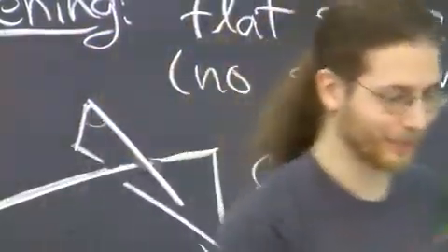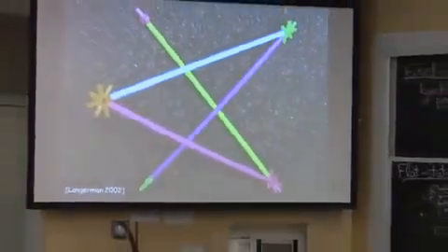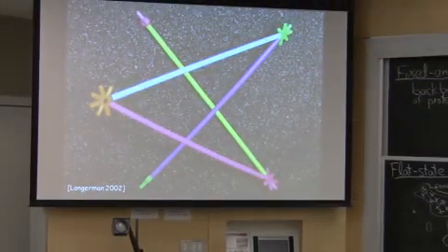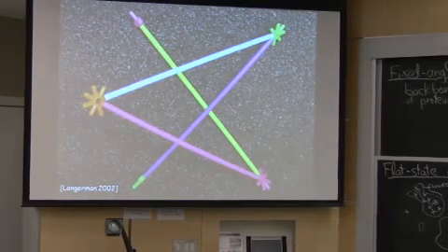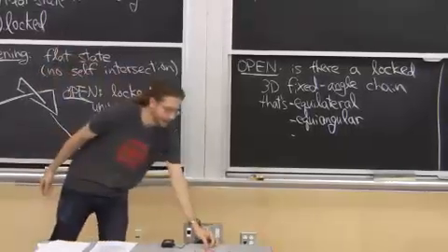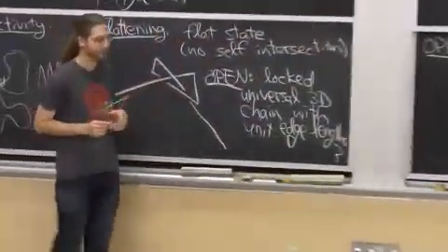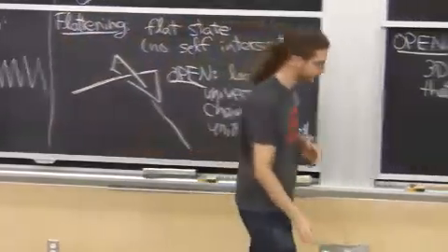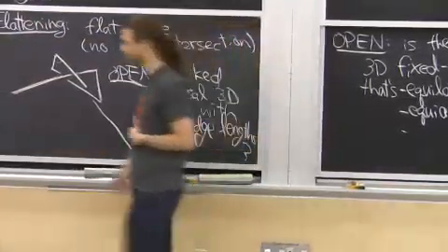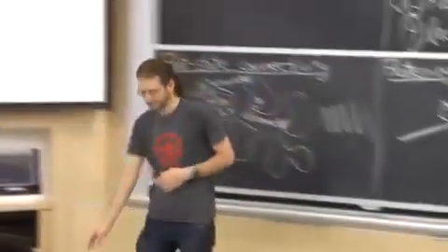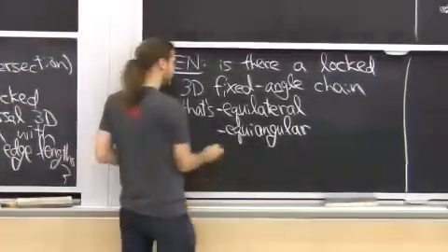Yeah. So someday we will prove that this is locked, but it certainly looks like it. So this isn't open yet. I mean, modulo the details of that proof. Equilateral and equiangular seems easy to lock with fixed angle chains. In fact, even easier, this example only has 4 edges, so even less than the knitting needles. Fixed angles make for complicated motions, I guess. Make it hard to unlock things. So I need to add one more constraint, and the constraint is obtuse.